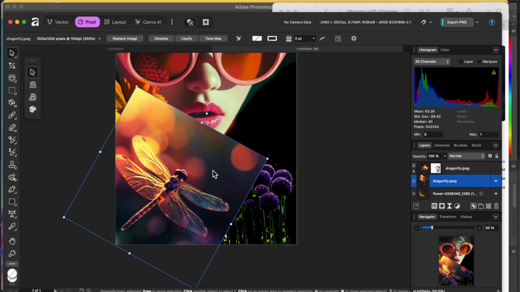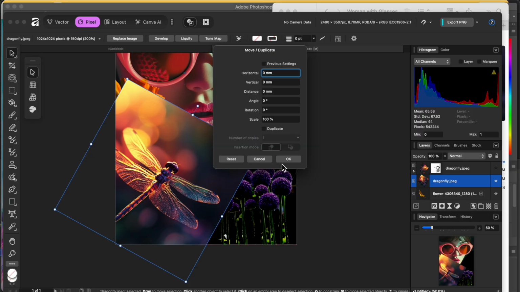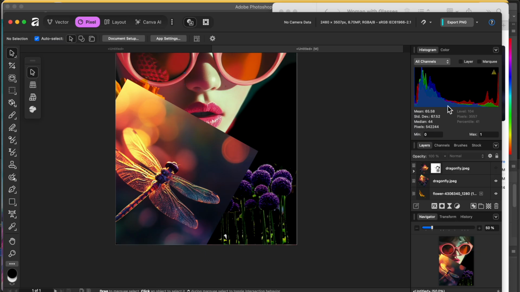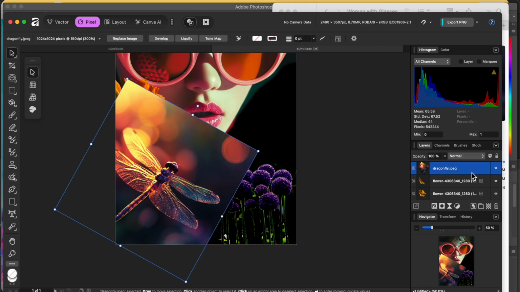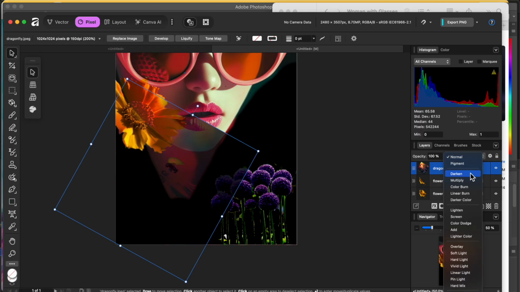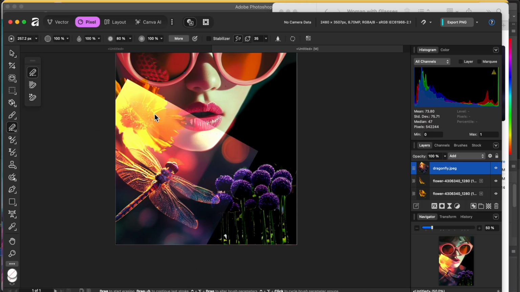Okay, so I'm pulling the dragonfly in. I changed the blending mode to add because I really like that blending mode in this program.